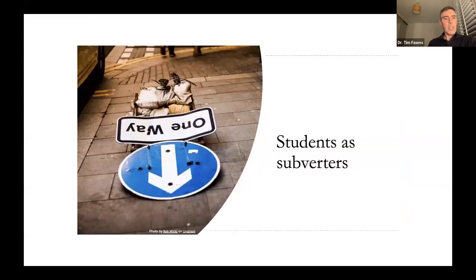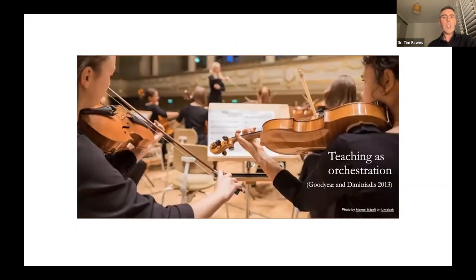One of the issues, though, is that students must reinterpret our designs. And they often do that in ways that we don't really intend for them to do. So they subvert intentionally and unintentionally our designs. And they do so in ways that suit them, or sometimes in ways that don't suit them. And that's why teaching is also orchestration. So you have a design in advance, then you have students subverting and reinterpreting those designs. And then you have the process of orchestration where you can come in as an educator and try to realign them to your expectations, the sorts of things that you think are important.